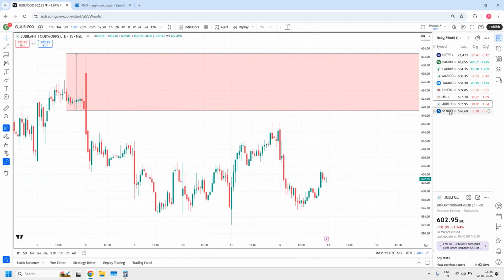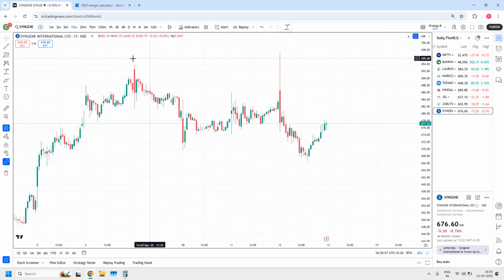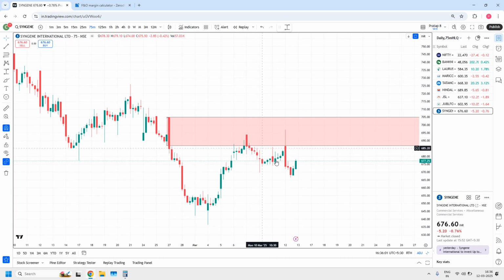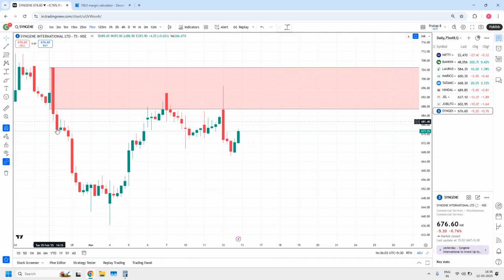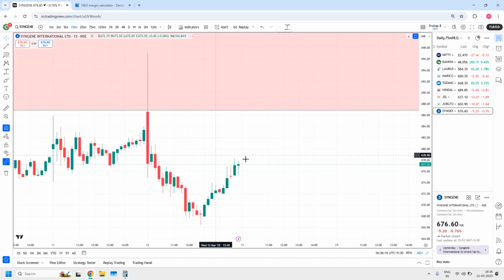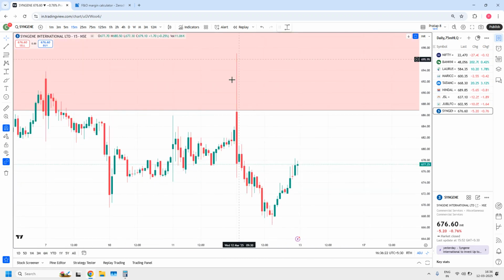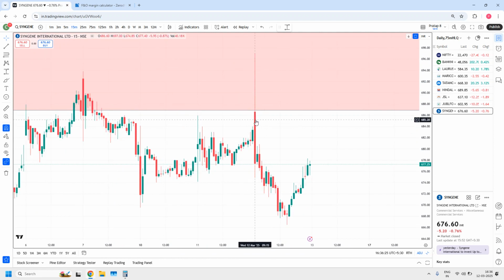And the next one is Shenzhen. This is also a 75-minute zone. And this also I didn't fine-tune. This structure also I am not happy with. But how did our software identify it? Drop, 4 base candles and a drop candle. But inside, the structure is not good. Go to 15 minutes. Here also, in the recent price action, there are no order flows. See, even today prices entered inside.